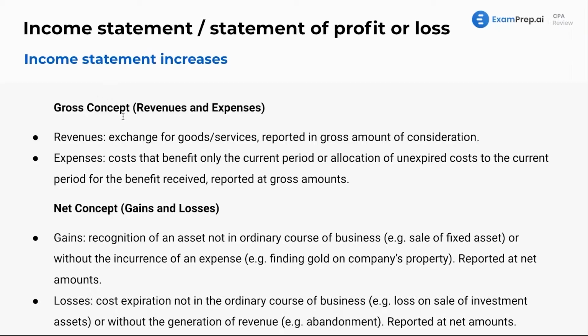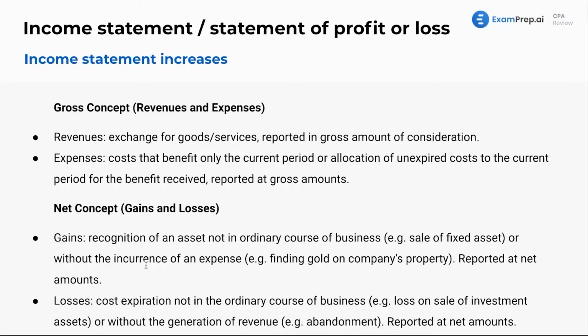All right, so this is for normal operations. These are going to be, like I was saying, for sale of equipment maybe, or more uncommon but maybe profitable or losing actions. So gains, the recognition of a gain, recognition of an asset not in the ordinary course of business, right? So again, with Apple, we make money by selling phones. We don't make money from selling fixed assets, but it's going to happen sometimes. That's just part of the business.